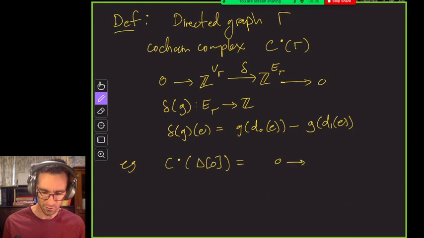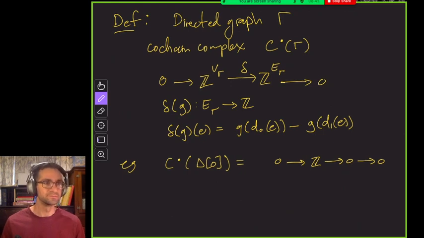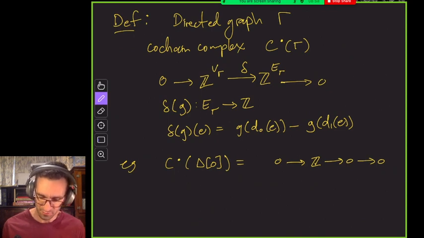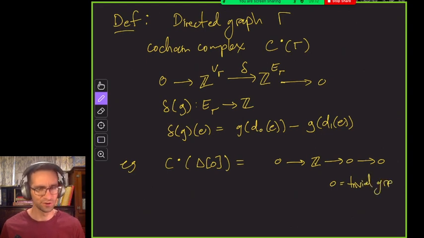So I'm not going to draw everything. All right, so this is it. There's one vertex. So a function from one point to the integers is just the integers. And there's a unique function from the empty set of edges to the integers. So yeah, someone did ask, the zeros here are really the trivial group. And if we're working over our general R modules, it's the trivial module with just a zero. Okay, so that's not so interesting.